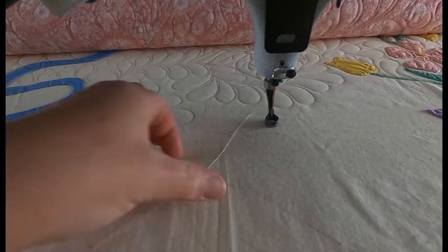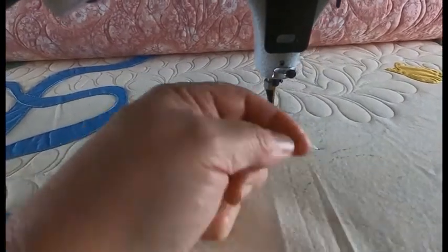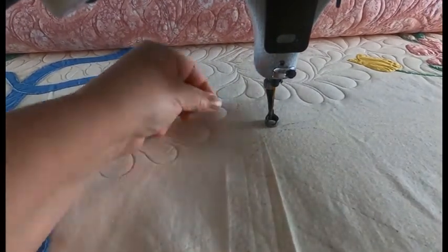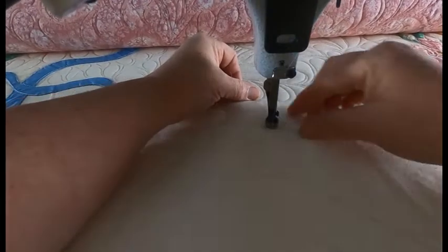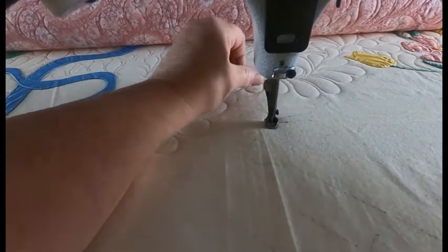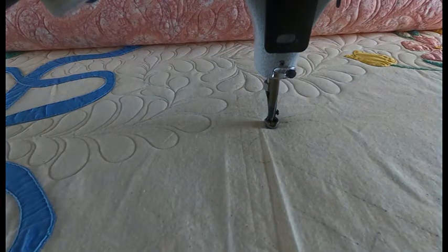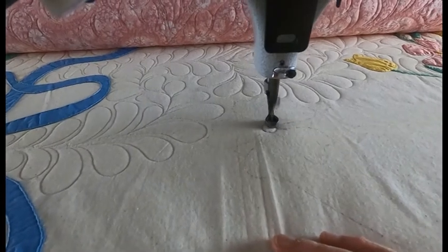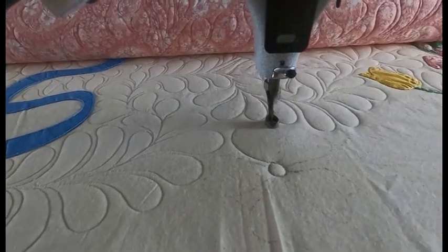All right. So I start with the circle because it gives me a good starting point. And then out of the way, pick up my fuzz. I should have stopped on the other side. And then I'll trim my thread. All right, and we're off to the races. A couple more times around. And do my petals.